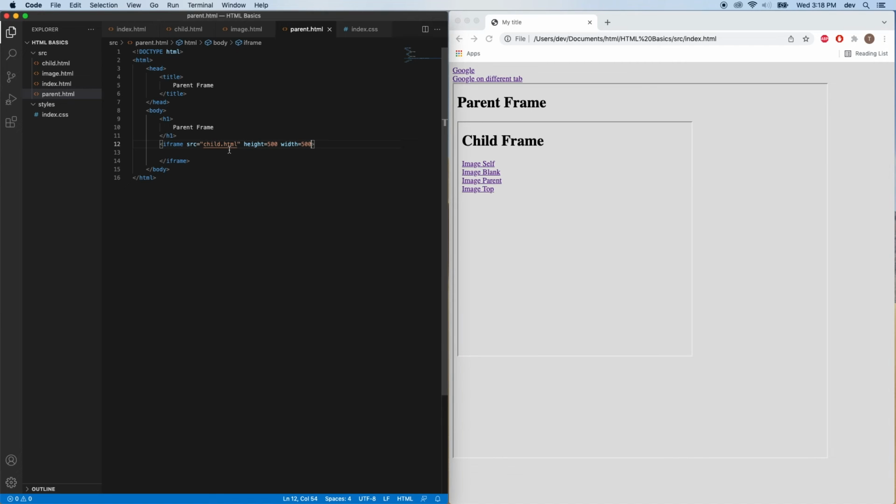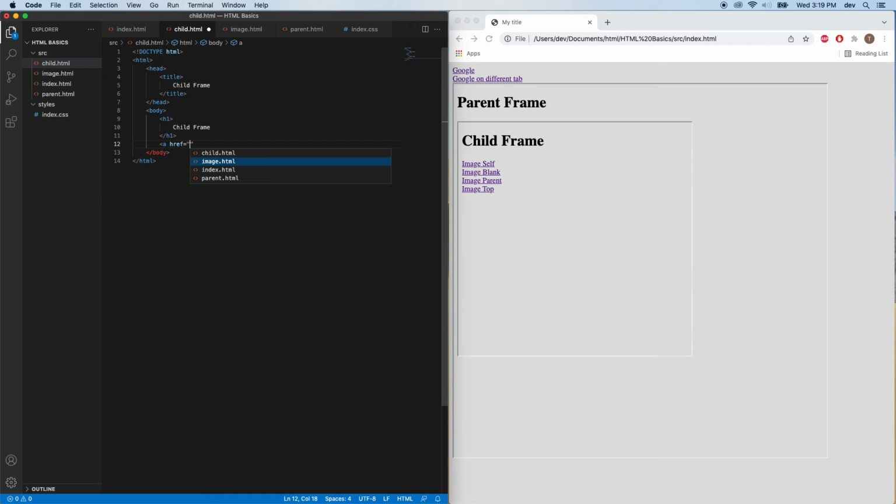Now next, let's see using an image as a link. Let's just do that in the child page itself. Let me remove all of this. So the way we use an image as a link is obviously first we will have to specify an A, and then in href we have to specify what the link is going to be.